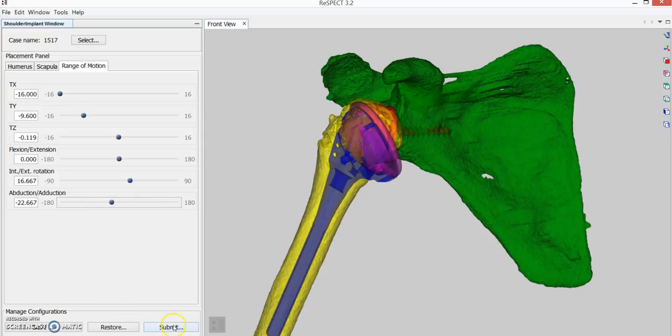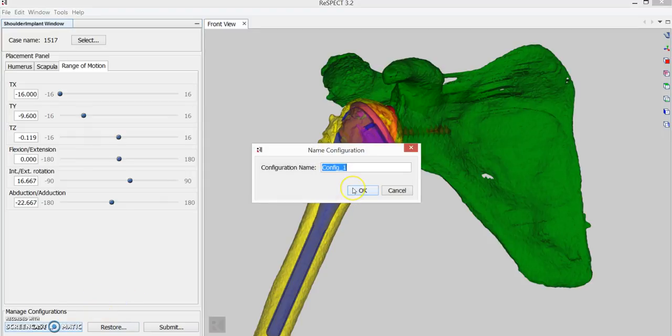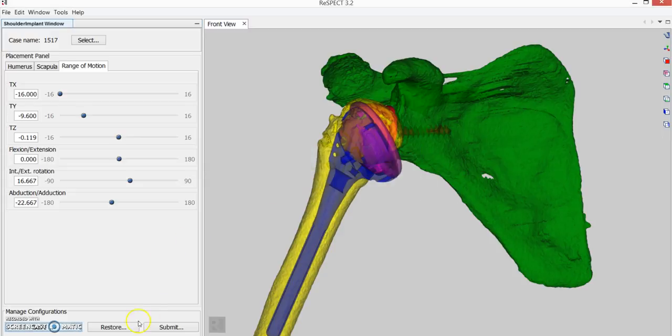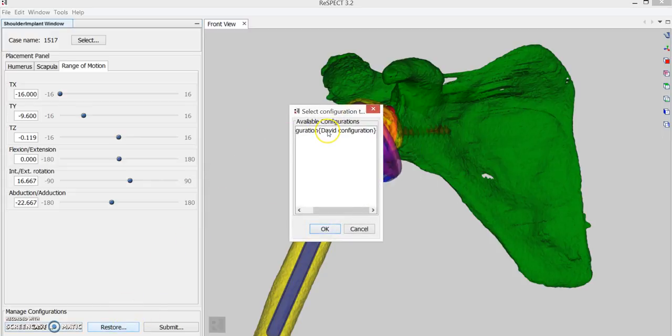Upon finishing this, you can either save your configuration, which you can name, for example, David configuration. Hit OK, and then you can search for that configuration based on the patient and reload it.